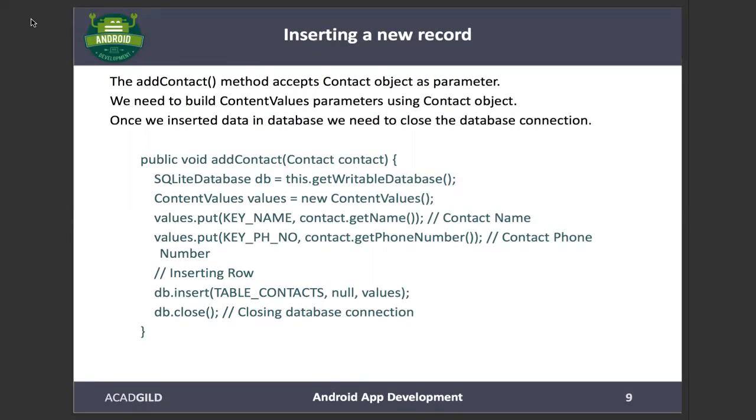Now, the first thing is, if you're inserting, you need to get the right permissions in order to write into the database. That's the first and foremost thing that you need to do. If you're writing, open it in write mode. If you're reading, open it in read mode. And once you finish writing, close your writing connection here.